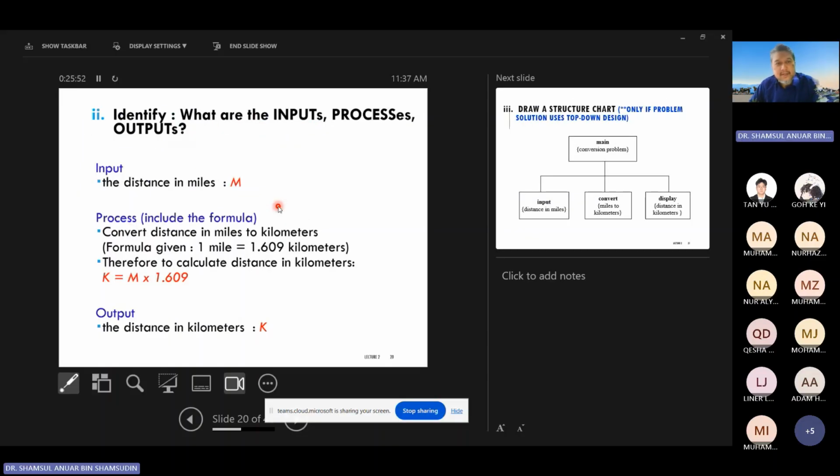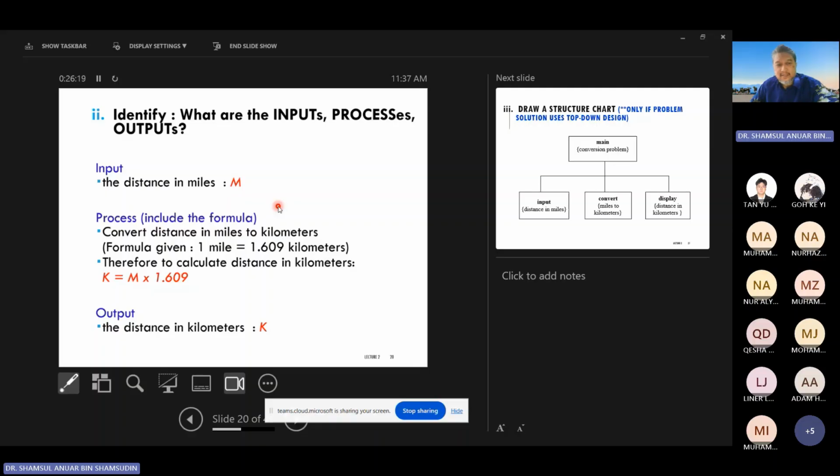Okay, so in this step, you need to identify the input, which is miles, big M. Then the process, you have to use the formula given, and in general, K kilometers is equal to miles times 1.609.